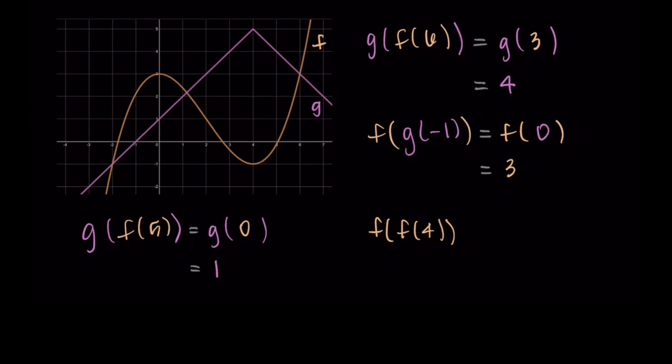Let's just do this last one where we do f of f of 4. So I see that if I have 4 as an input, f gives me an output of -1. So I have -1 as my output, and that now becomes my new input. So looking at the graph of f, if I have -1 as my input, we're getting basically 2. Let's just say 2 to make it easy here. So 2 would then be the solution. So again, we did 4 gets mapped to -1, and then still looking at f, -1 gets mapped to 2. And so 2 is our answer.